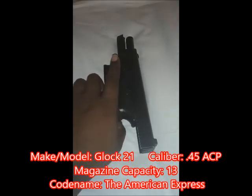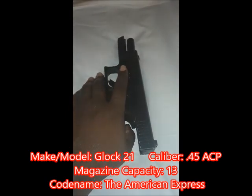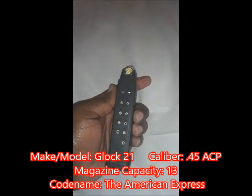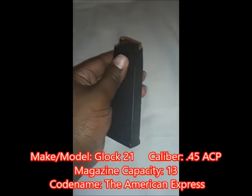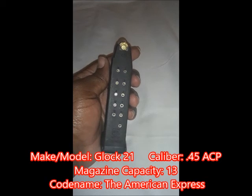Now, the difference between this and most 1911s. Now, I have seen some 1911 magazines with this, so that's why I said most. So, before you 1911 fanboys get crazy, trust me, I covered my bases and looked this up last time I was home and at the gun shop. But the Glock 21 carries a standard 13 round double stack magazine. Obviously, you see what I carry for personal protection. I do not use those at the range. Obviously, it's a waste of good ammunition.